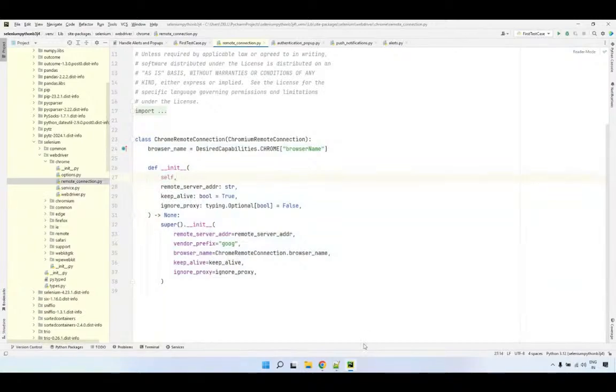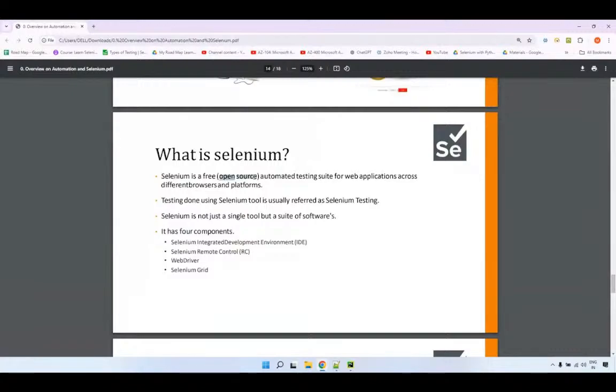So that type of behavior, I can say, is open source. Along with open source, it is very, very free. You can leverage the community. There is a huge community for Selenium. If you get any doubt, they will resolve it immediately. So Selenium is a free automated testing suite. When I'm saying suite, it's a collection of tools with respect to Selenium, not with respect to test cases.